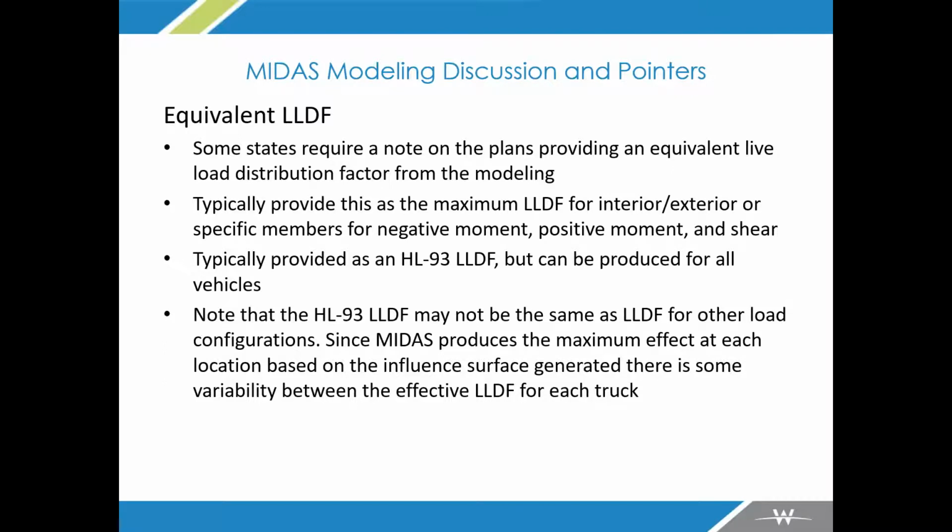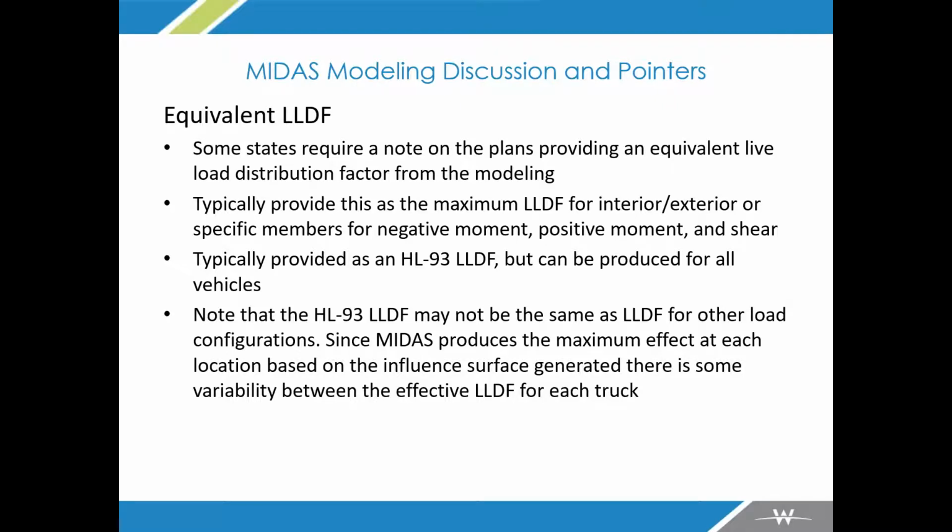The other thing is that distribution factor is dependent on your axle arrangement. So if you have an HL93, that's going to be different from, say, a 5C truck, because the axles are very different and the placement within your influence surface is also going to be quite different. So realistically, you could have a continuously changing live load distribution factor along the whole length of the girder, and it's going to be different for every truck that you try to put on it. And a lot of what we're using MIDAS for is to incorporate all of these effects within our modeling system. But when you're trying to report it out as single individual numbers, it doesn't work so well.